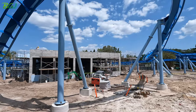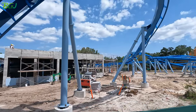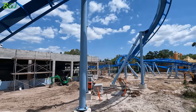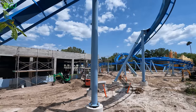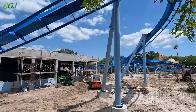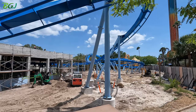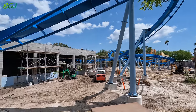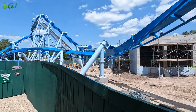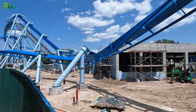I see torque marks. I see torque marks on the support beams. I don't see torque marks though on the nuts and bolts yet. Oh, wait. Yeah, look at that. There are torque marks there. You see them right there? They got torque marks. Yep, there's people working on that, making sure they're all nice and torqued down just right.